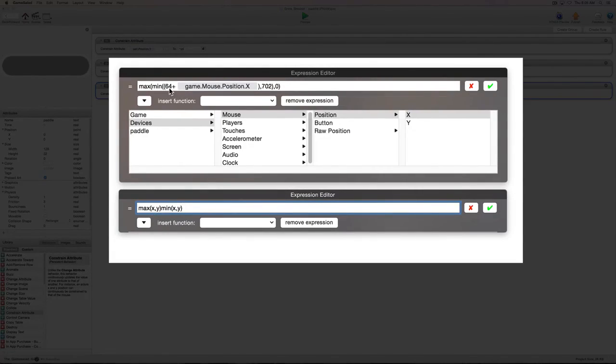So our minimum is going to be 64 plus, okay, and we've left out the Y, which we don't need. And then we put the comma in there for the maximum, which we've jumped. So we skipped the Y, and we just went with a minimum here. So let me show you this. So we did this. We got rid of that, okay? And we have our max, and then we went into our minimum.